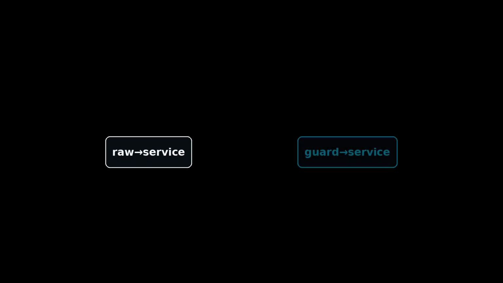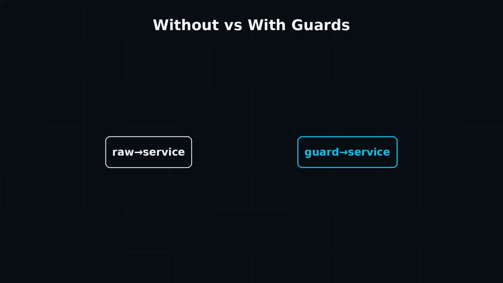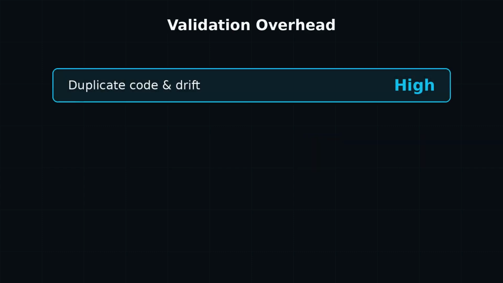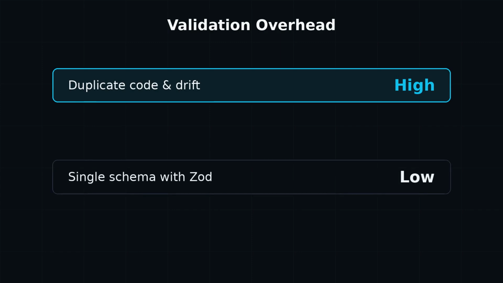These techniques complete the loophole. They enforce at the type level that only validated data reaches critical code. Without them, even with Zod, you could mistakenly call a function that expects validated data with raw input. With them, the compiler itself becomes a contract enforcer for your validation pipeline. This isn't just type gymnastics, it's practical defense against very real production bugs.